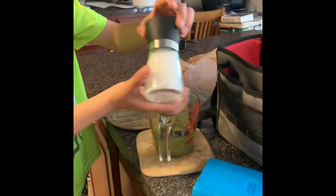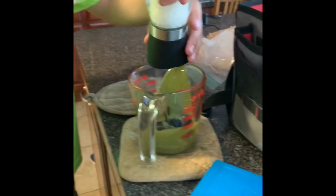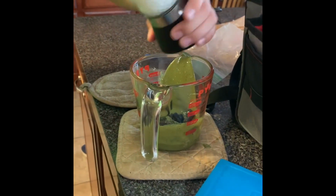You don't want to add too much. It wasn't even a lot. Yeah. It didn't come out that fast. Oh, there you go, there's some chunks coming out. Alright, that'll probably be good. And you want some salt so it sinks, by the way.